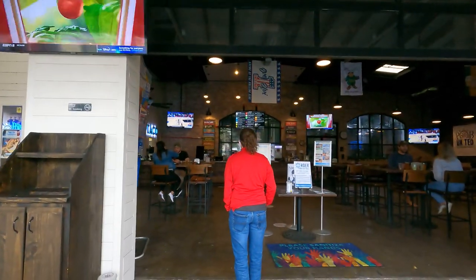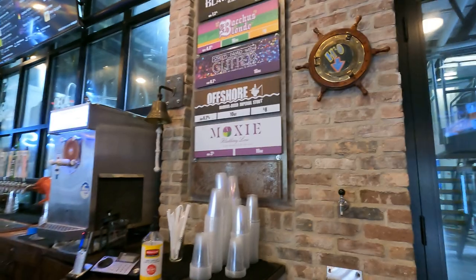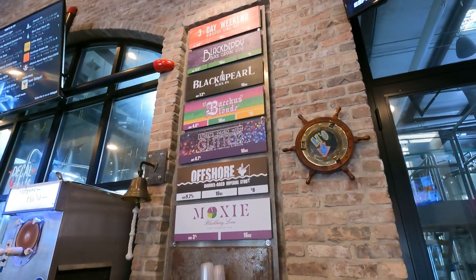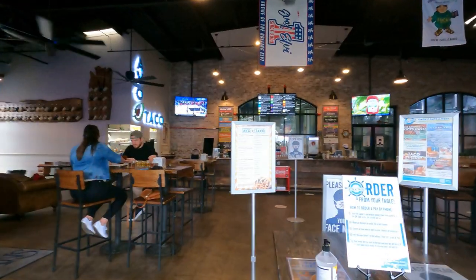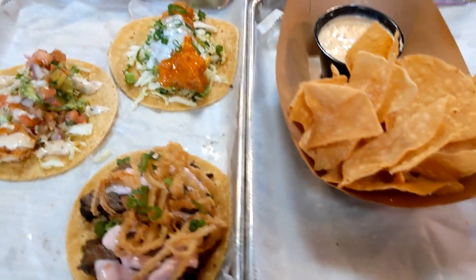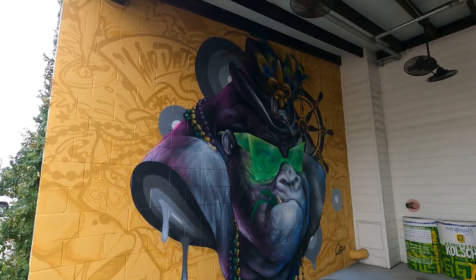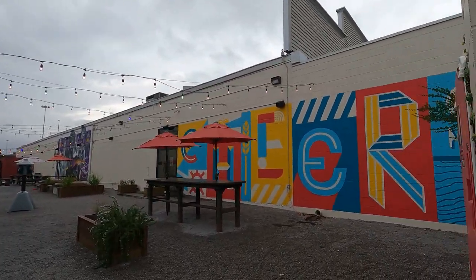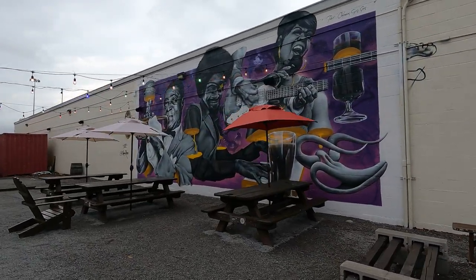We had some really good beers and some really good tacos. The beers included a 3-day weekend hibiscus lime, which was interesting, as well as a coffee break stout that I thought was pretty good. At the food window, there was a separate company entity called Avo Taco, and we had some really good street tacos. Overall, thumbs up as far as the beer and food goes at Port Orleans. The venue itself was good. The front opened up, so it was an indoor-outdoor setting, and they also had a dedicated outdoor space as well. We couldn't really make use of the outdoor space because it was cold and rainy that day.